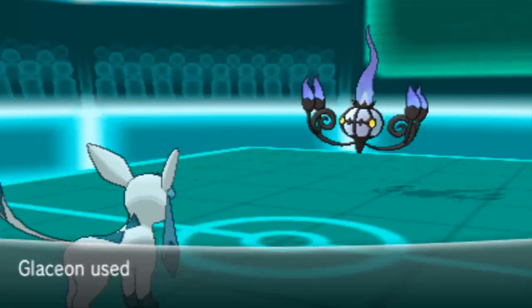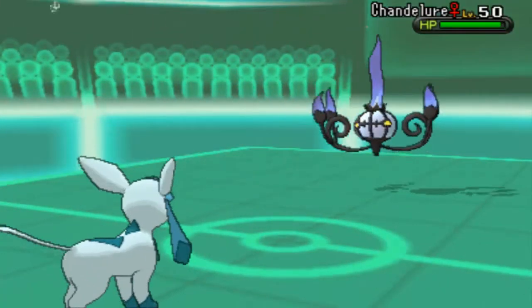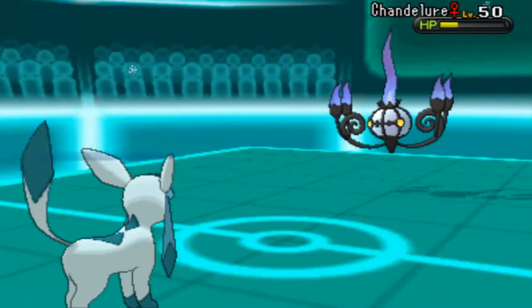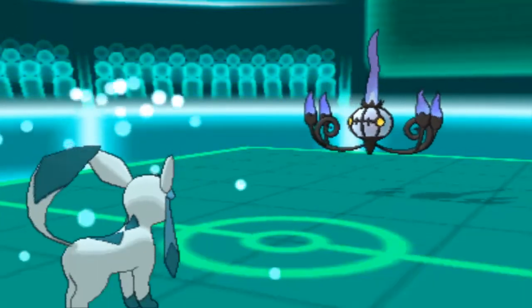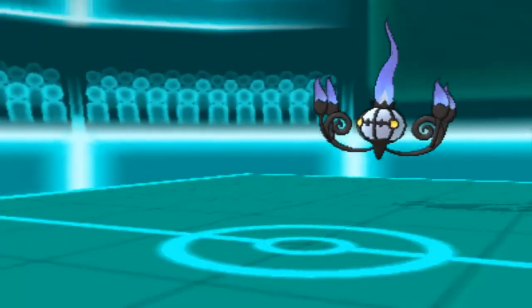He's going to go for the Flamethrower. Can't really tell if that's going to be Scarfed or not at this point because Chandelure would normally outspeed Glaceon. I believe my speed is like 65, something very low, and Chandelure's base speed is 80. So, and I'm running Modest, so there's no way I'm outspeeding, even if he's Specs. Hidden Power Ground does some nice damage to this thing.